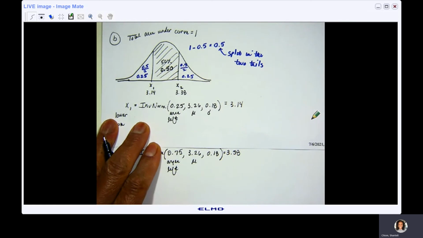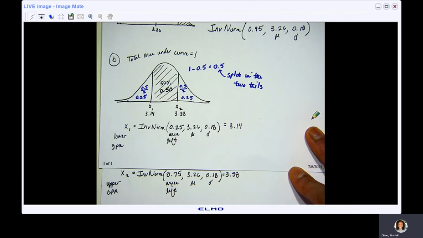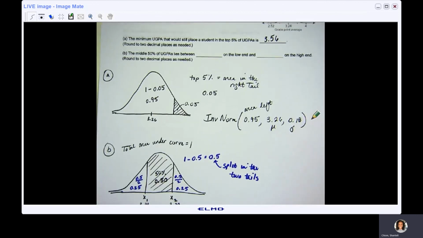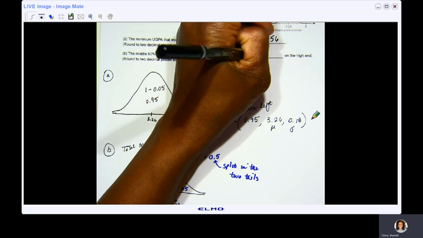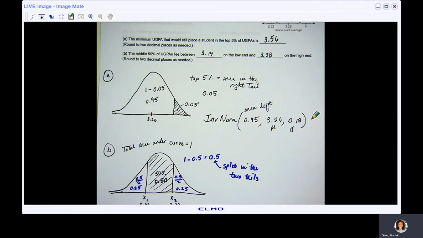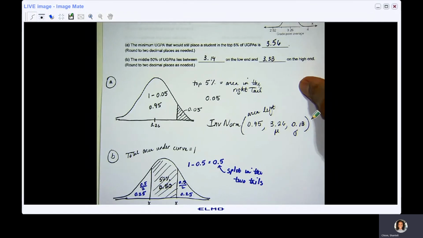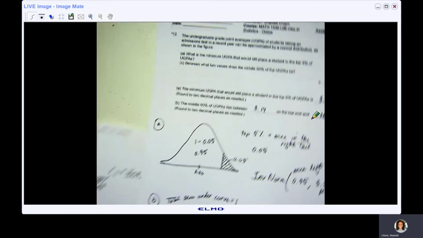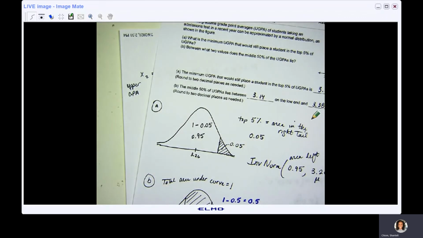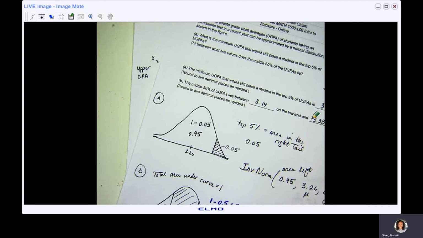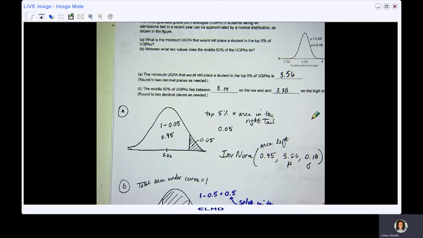Okay, and I'm going to scoot it back down now. And again, that was the standard deviation there. I would have it right here on these blanks, 3.14, 3.38. All right. That wraps up 4.1. Hopefully that cleared up any misconceptions that you may have had, making sure that is clear for you.